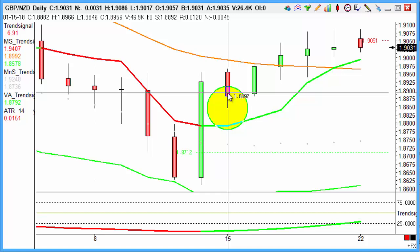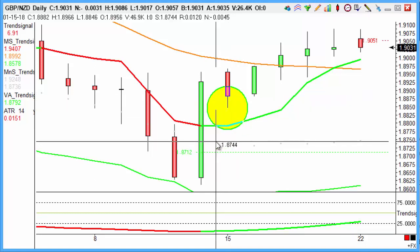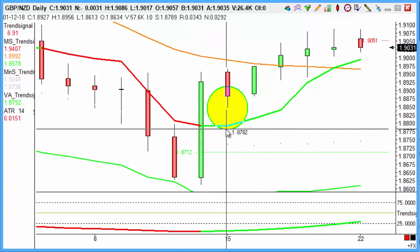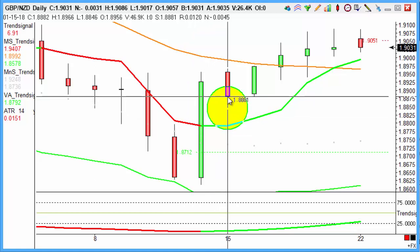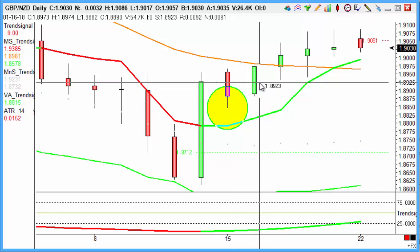The key thing is the ability to pinpoint those turns at the right times. That's what our indicators and strategies are there to help with — clear rules on where those turns are coming so we can follow them and trade with confidence and clarity. A nice profit there, 190 points.